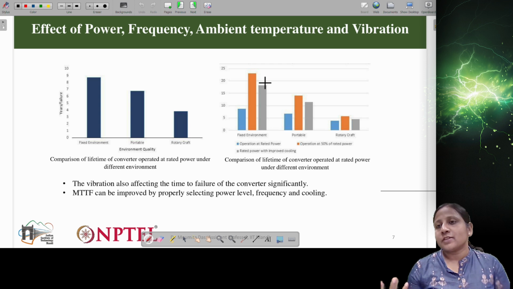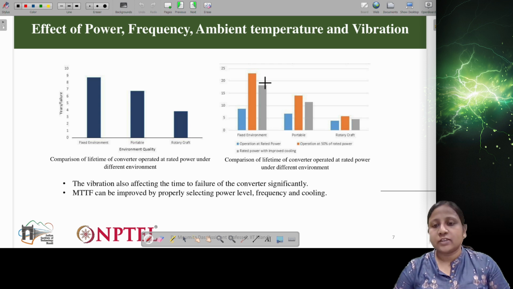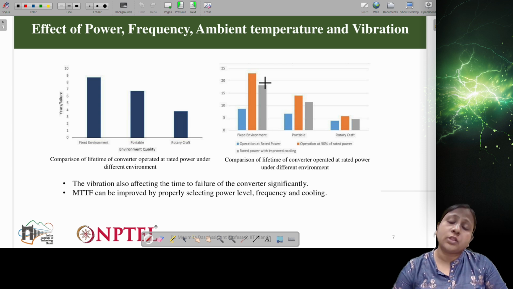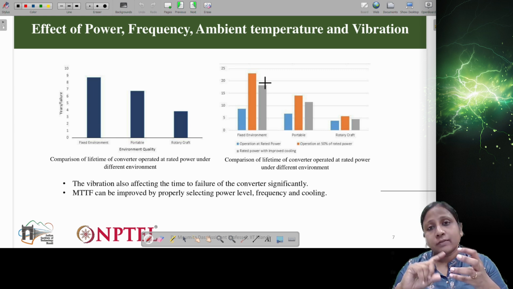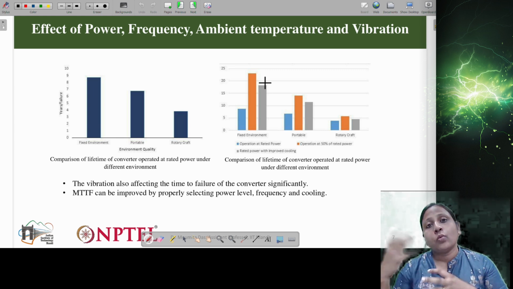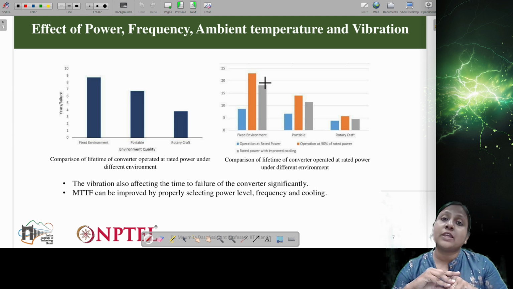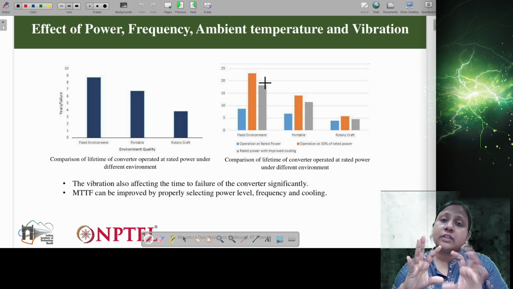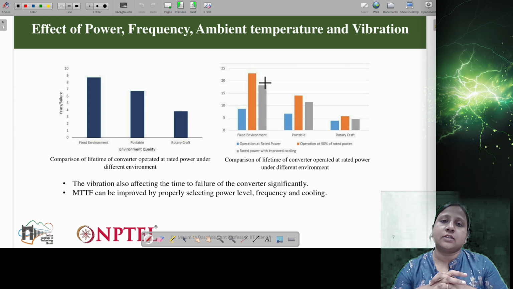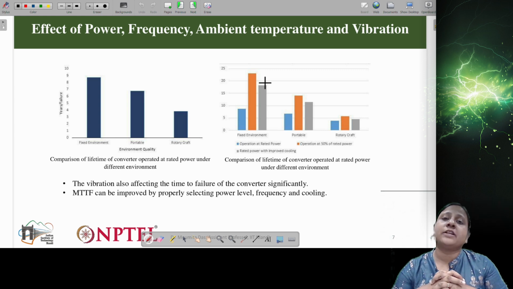Either will come in 5 years or 15 years, both are wrong, right? So that is why it is very important to include the driving cycle, and that is where the application part comes in, and that is where the power converter part comes in. So the power converter we need to fix first, then where exactly we will be applying it. So these two parts are very important for studying the device in actual application. So there comes the actual application related reliability analysis.